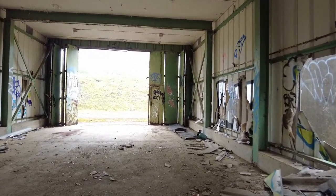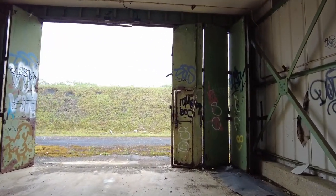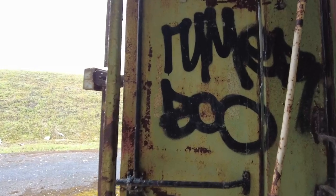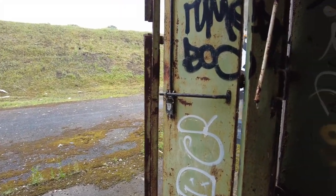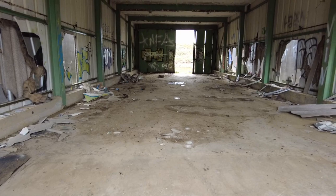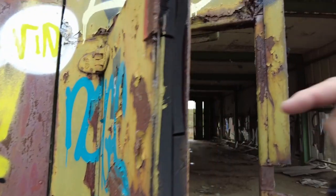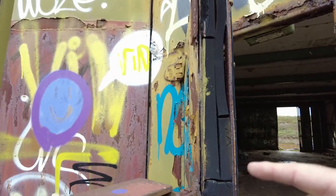Yeah, it's a cool place, isn't it? Still got the old fire cable. Yeah, the fire cable. Look at the size of the door, I'd struggle to get through that. Wow. Oh, it actually opened. So that would have been the only way in, wouldn't it, when the doors were shut? Yeah. It is cool. What's this between it then? Probably a bit more graffiti, that's it.